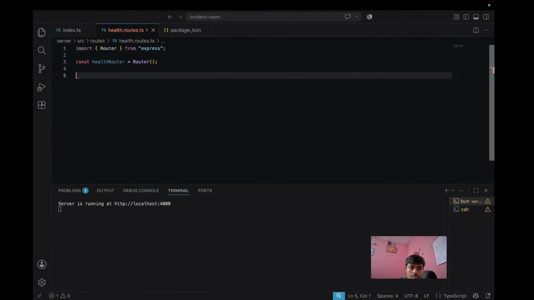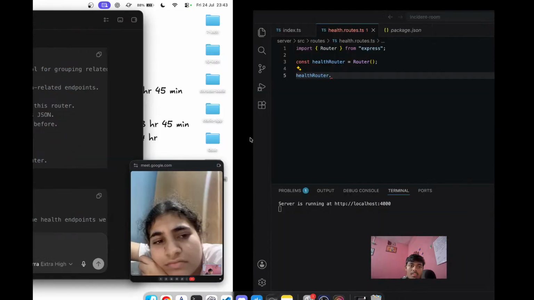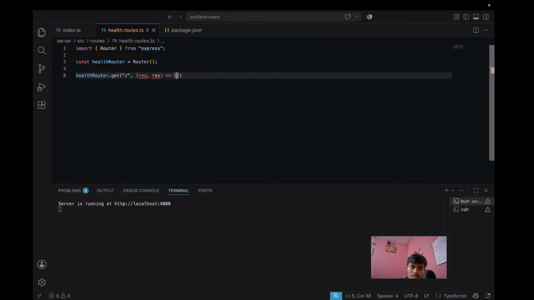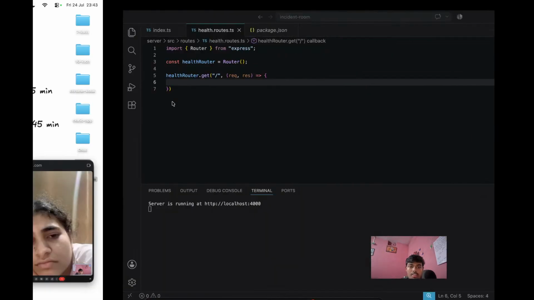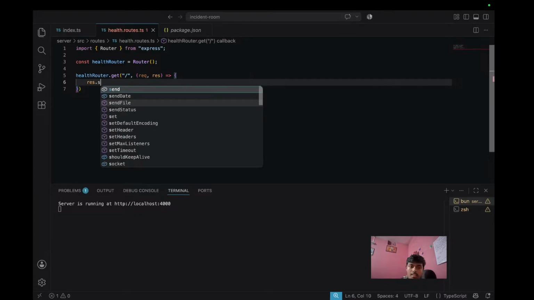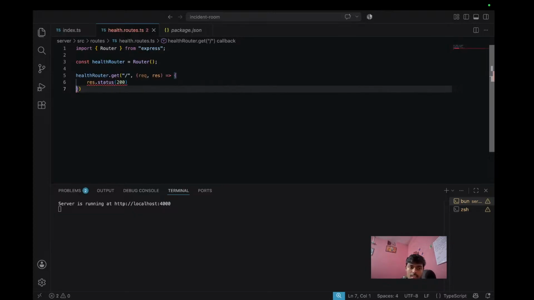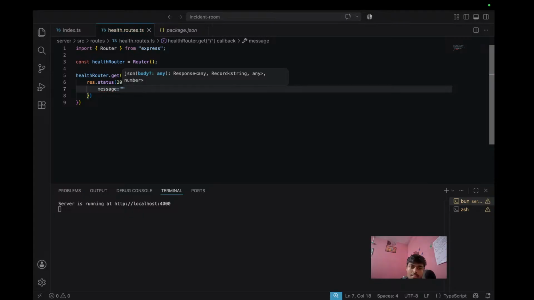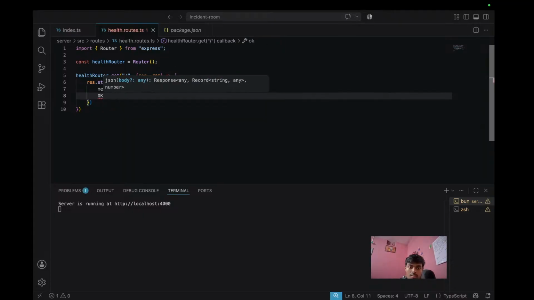Now we will do healthRouter.get, in here with request and response, and inside here res.status(200).json with message: server is healthy, and ok: true.